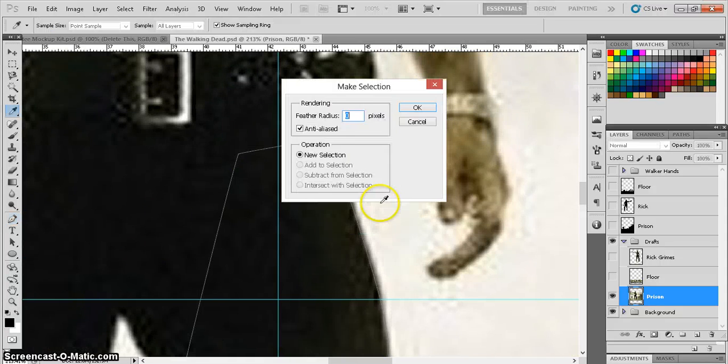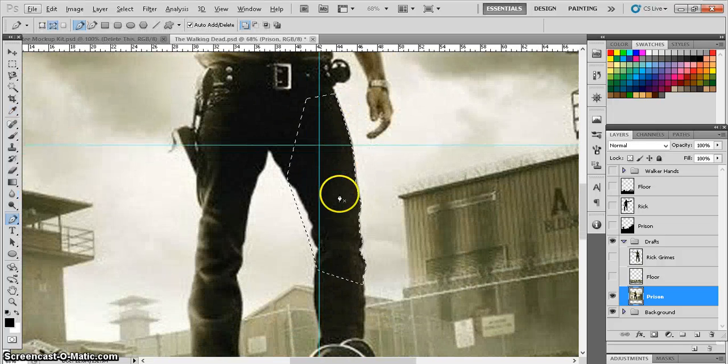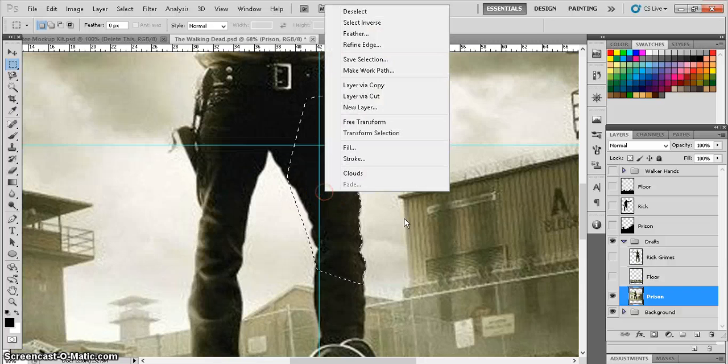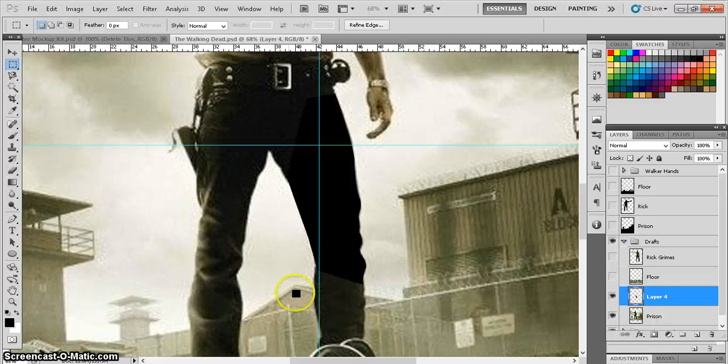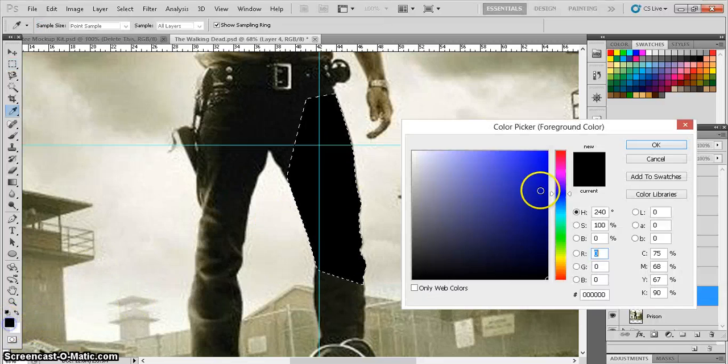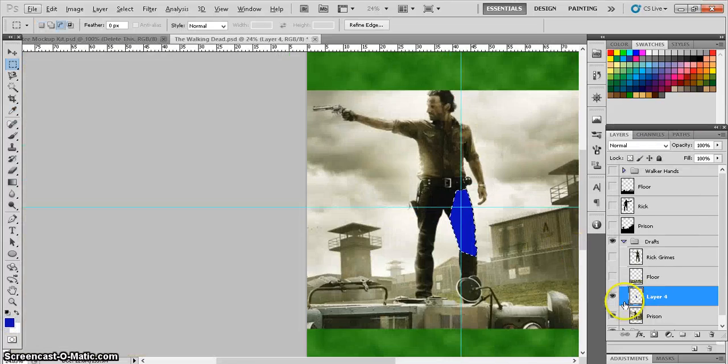And then I used make selection, 0 pixels, created the design, and clicked on this little square up here, right click. Actually no, you don't even need to do that, you just make a new layer, Alt and backspace to make it whatever the colour here is, the predominant colour. If this was blue, it would make it blue, and that would be how the silhouette is coloured in.